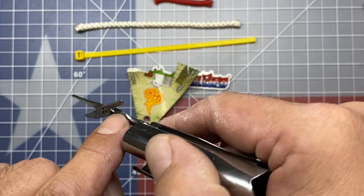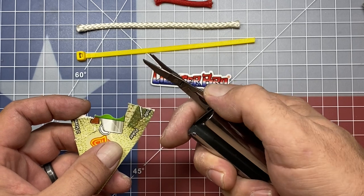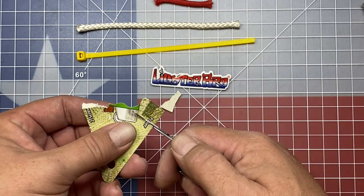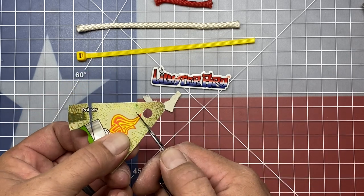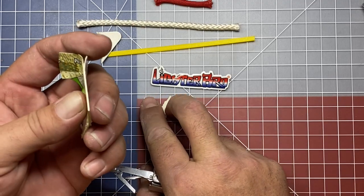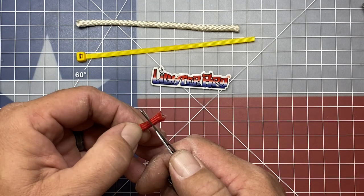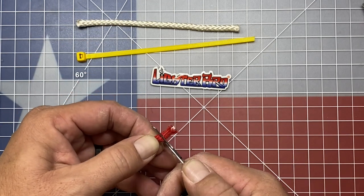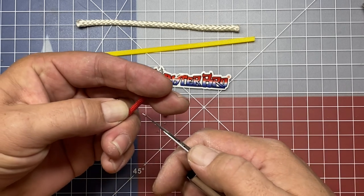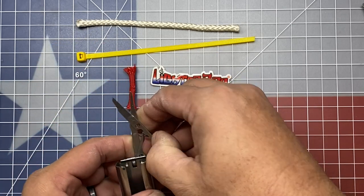That tension bar also looks angled over. I wonder why they did that — why they didn't just leave it straight — because it tends to want to bypass itself. Maybe if I don't put too much pressure on it and just allow the spring to come back it seems to be cutting through fairly decently. So not too bad. Let's try it on a little bit of paracord first without any tension on it. You had to hit it a few times but it actually gets through there. Let's put some tension on it — and it did it again, that tension bar slipped out on me.